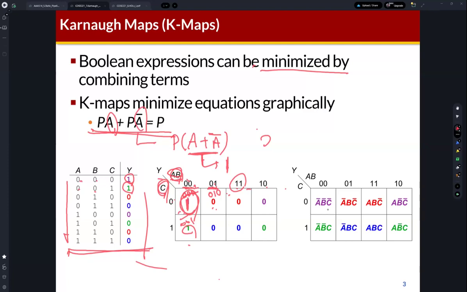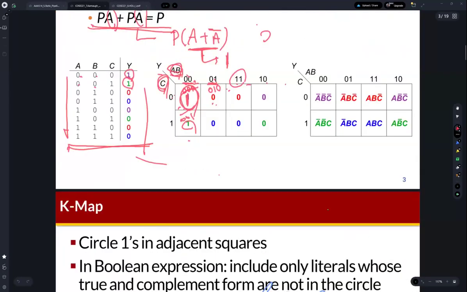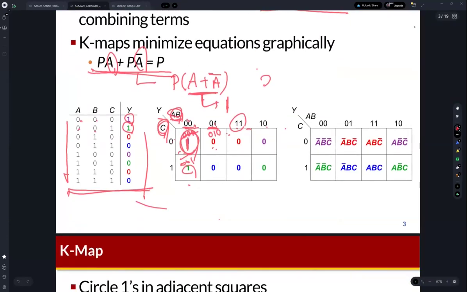When you apply a Karnaugh map for optimizing Boolean equations, you need to know that the order of the inputs needs to be 00, 01, 11, and 10, right? So you need to know the order of these input values.